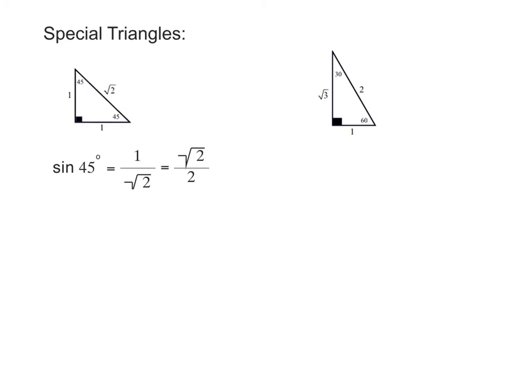The second of our special triangles is the 30, 60, 90 right triangle. As you can see in the image, the shortest side is going to be the side opposite the 30 degrees. If the side opposite the 30 degrees is equal to 1, the hypotenuse is twice that, or 2, and the other leg is simply going to be 1 times the square root of 3. So our sides for a 30, 60, 90 triangle are 1, 2, the square root of 3. Now again, if we want to find the trig functions, say we want to find the cosine of 30 degrees.